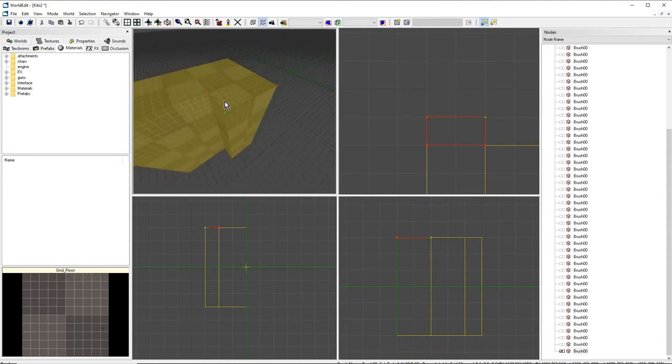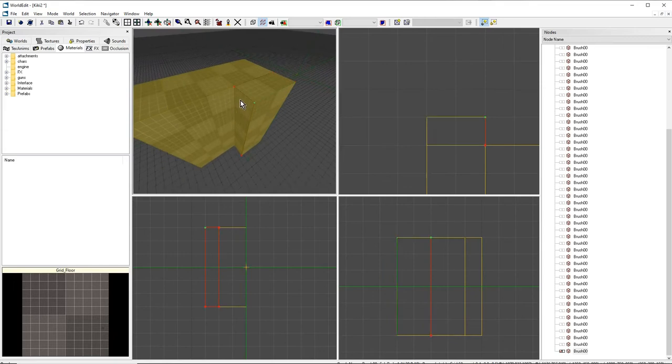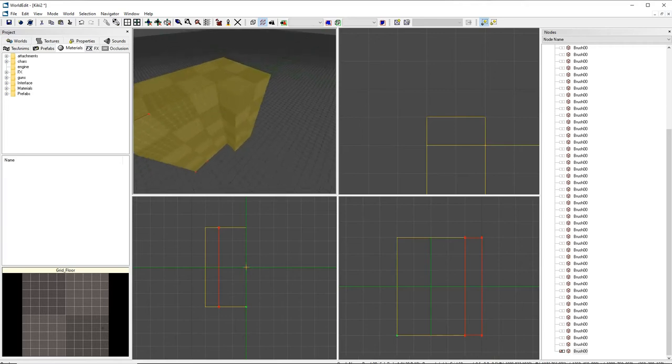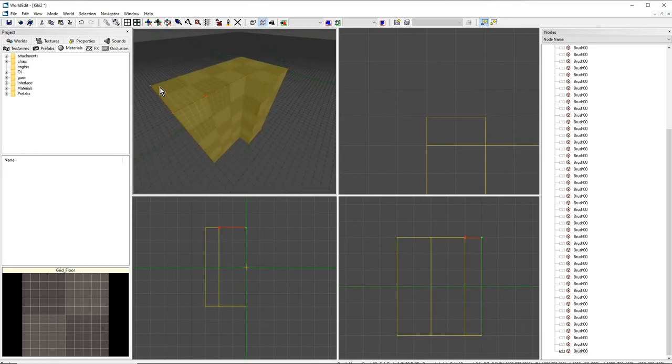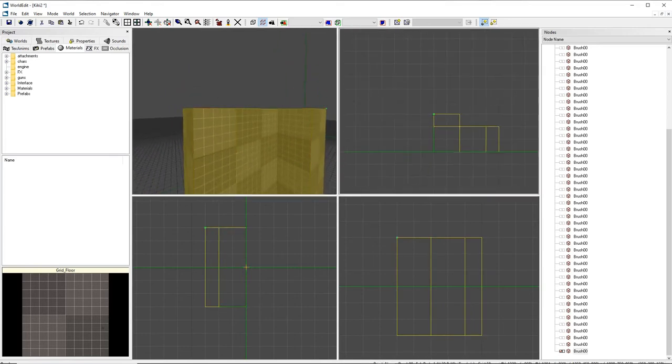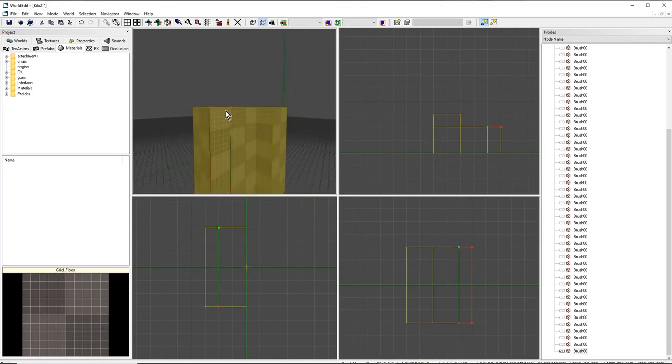And the next thing is, what if I want to move multiple vertex together? I need to select them first, instead of just hovering my mouse on the one I want to move. I need to make an actual selection of vertex, and in this editor they call it a tag. It's called tagging vertex, or selecting them, they become yellow. So if I want to select for example all the vertex on the top of this brush, I just have to take a good view like this, or from my 2D view, and make a selection like this. They are all yellow now. This means they are selected or tagged.